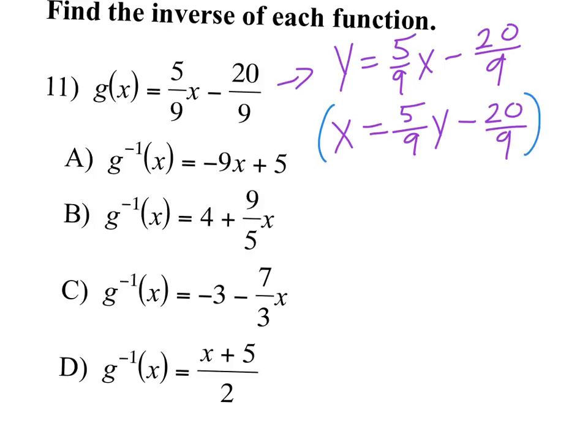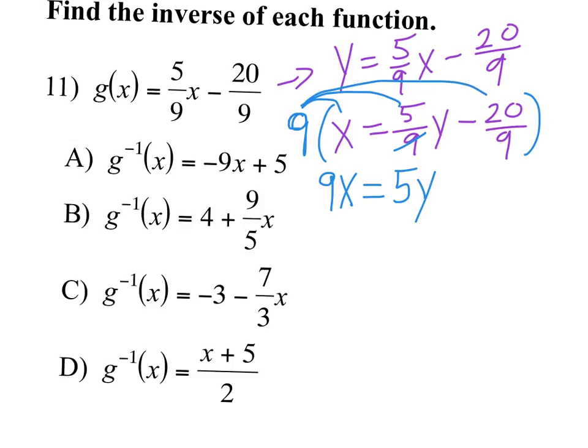I'm going to kind of break my algebraic form, which is normally to do reverse PEMDAS, and multiply my entire equation by 9. We're going to see something pretty cool happen with this. So we get 9 times x is 9x. 9 times 5/9 makes that 9 cancel out, so we don't have a fraction anymore. Now we just have 5y. 9 times negative 20/9 again just cancels out that denominator, and we're left with minus 20.